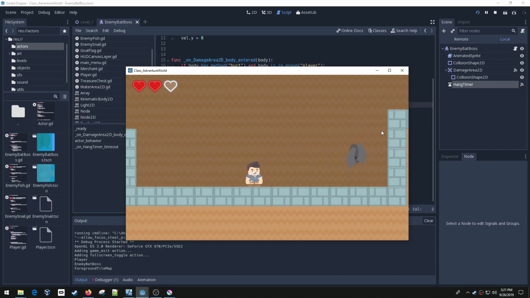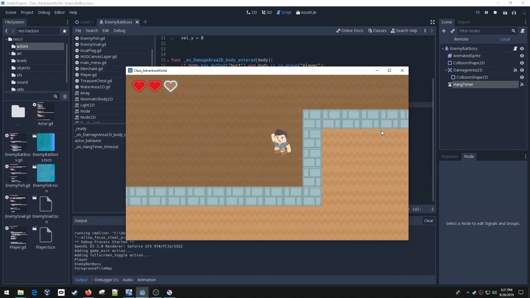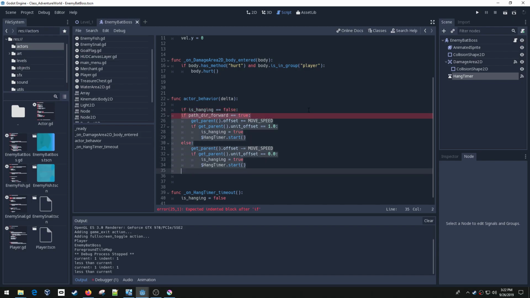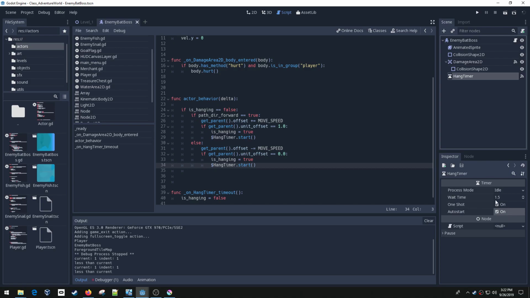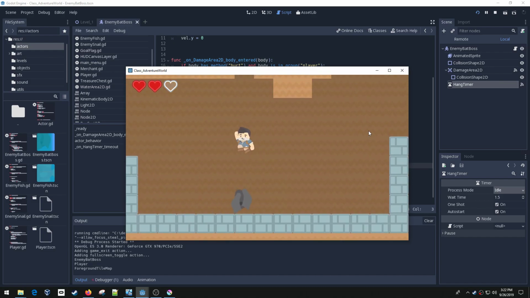Oh, there he goes. He's moving a little faster. He's going back up there. He's hanging. Should be 1.5 seconds. That's a lot longer than 1.5 seconds. All right, so what can we do? Oh, yeah, so here what we need to do is say if is hanging equals false, then we do this stuff. So only move if we're not hanging, right? I don't think that'll fix whatever we just saw. So we'll try it and see. So we shouldn't, okay. There he goes.